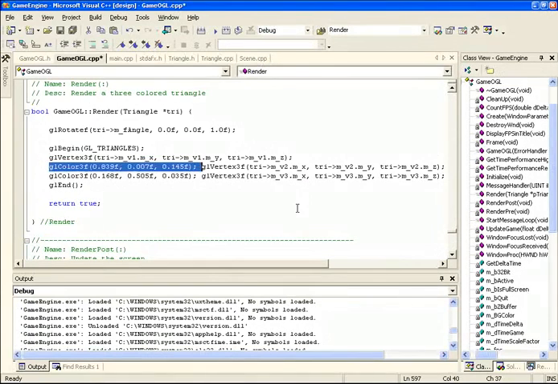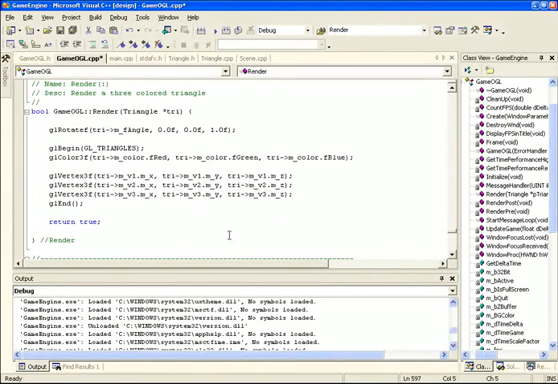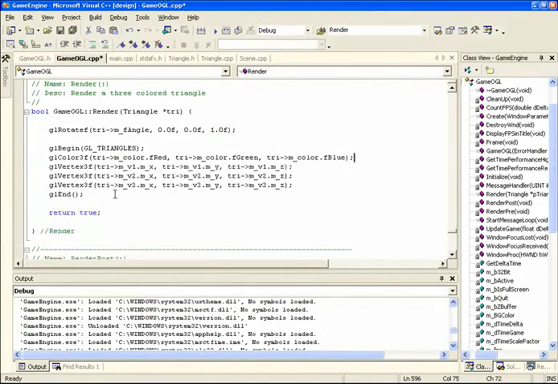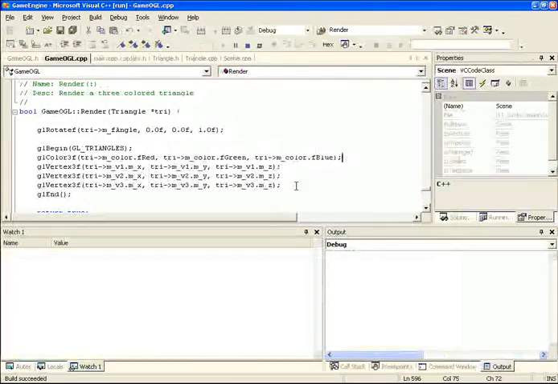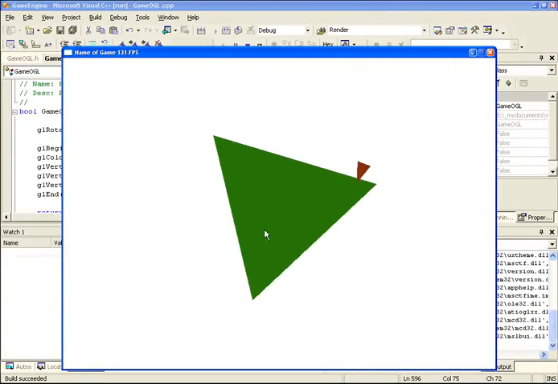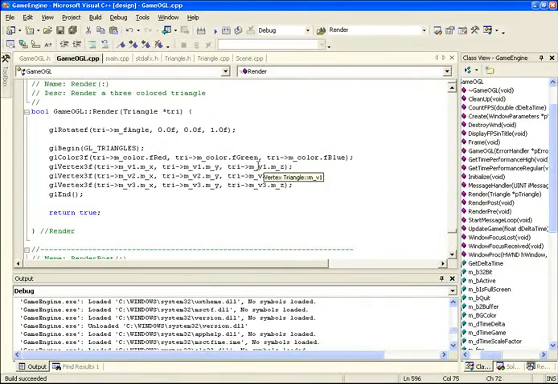Let's delete these 3 colors here, and instead at the very beginning call the triangle color, set the color of the triangle to be whatever was stored in the triangle class, the red, green, and blue values, and then render the 3 vertices like this. So now we should see a green and a red triangle on the screen. And we do. There's a green one and there's a little red one. Okay, so that's how we modify the triangle class.